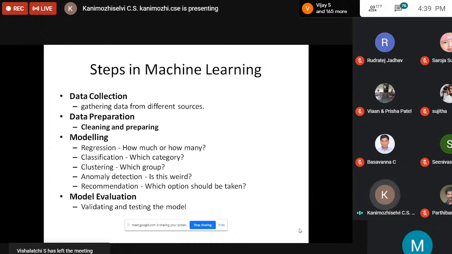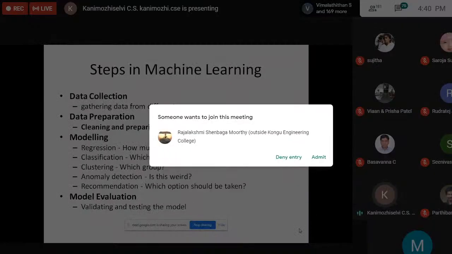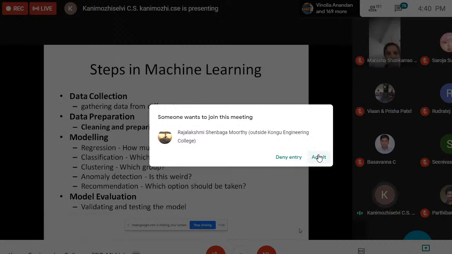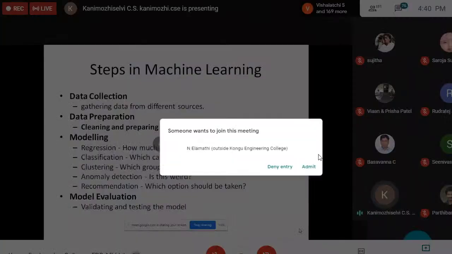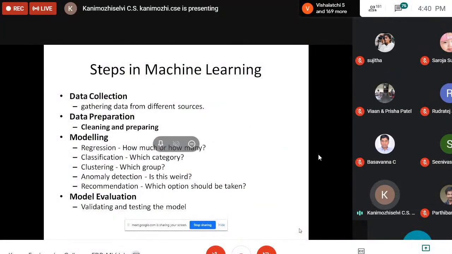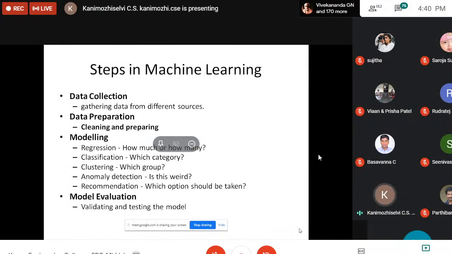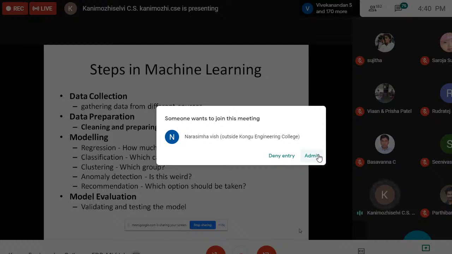After building the modeling, you'll have model evaluation. In model evaluation, usually we'll choose any one of these models, right? Based on the type of the data set and the problem statement, you'll be choosing any one of these techniques, and you will be using some methods. Classification has hundreds of methods, clustering has many methods. So we will choose any one of the methods in those techniques and build the model.